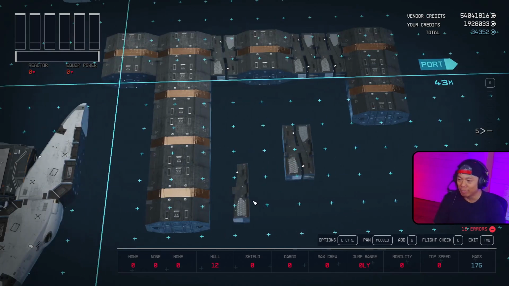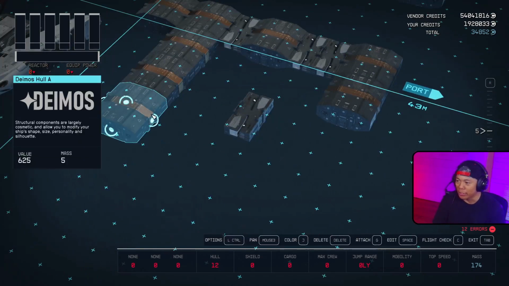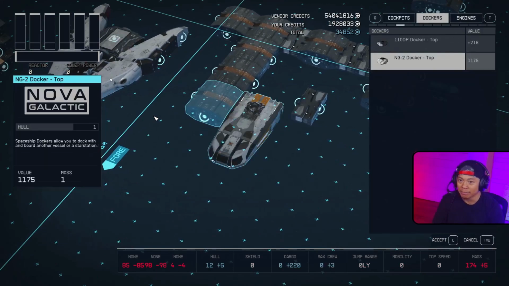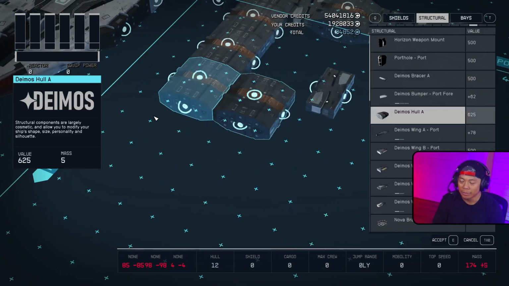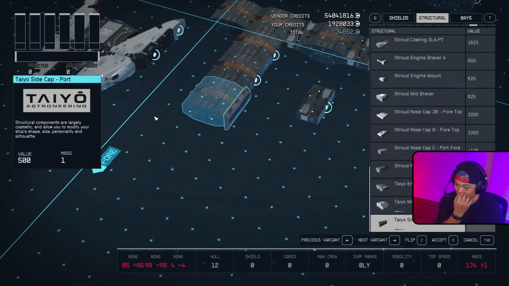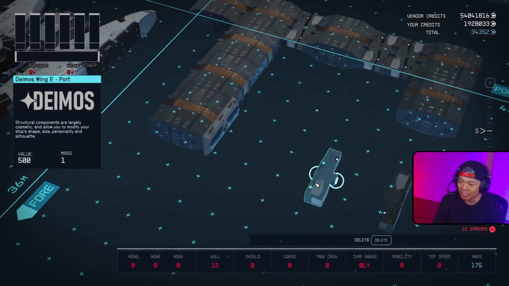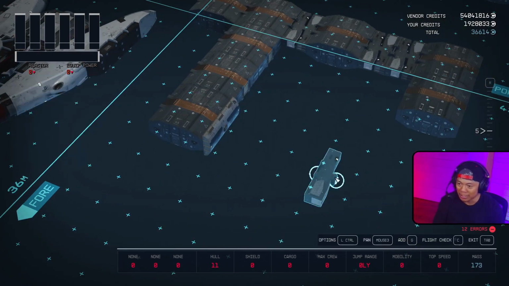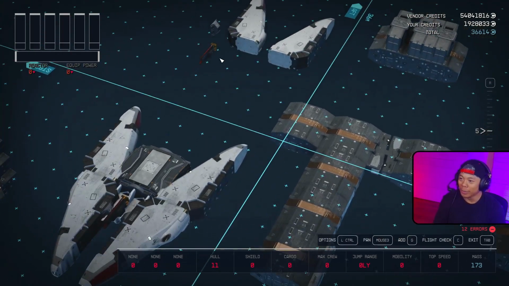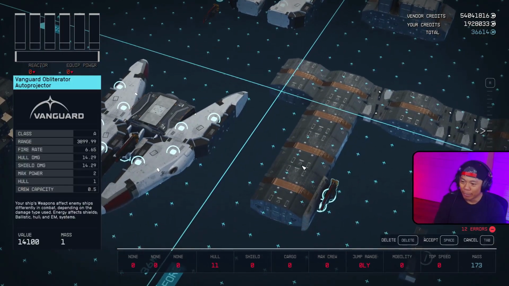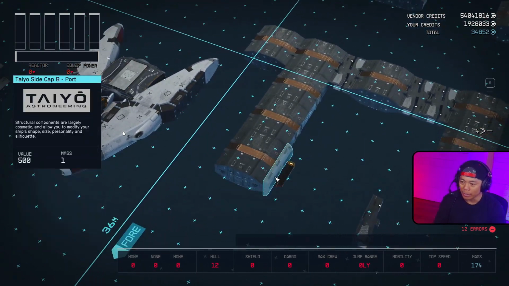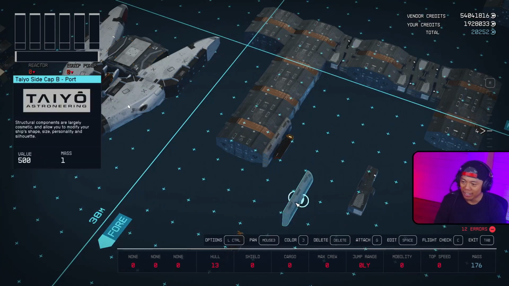Okay, maybe it's that. Maybe you want something thinner. Like you can use a, what's it called? I think I showed this in another video, tail cap side B, and then I put my weapon there. I think there's a weapon in there. It's like duplicate this floating one. All right, bring that in. Duplicate. Use away.